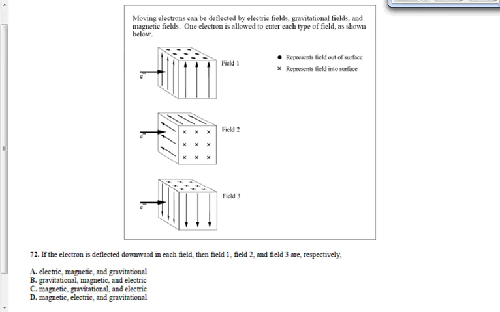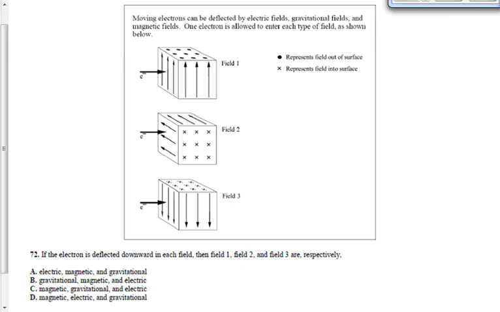Here's my strategy for solving this question. I look at what the easiest field is to deal with. What's the easiest of the 3 fields? We've got gravity, electric, and magnetism. I would say gravity is the easiest. One, because it can only be one direction, right? It has to be pointing toward the producer. And whenever I want to find which direction it is, all I have to do is put a mass in that field, let it go, and it will move in the direction of the field. Whereas with electric fields, I've got to be careful: if I put a positive in a field, it goes one way, put a negative in a field, it goes the other way. So gravity is easiest to deal with.